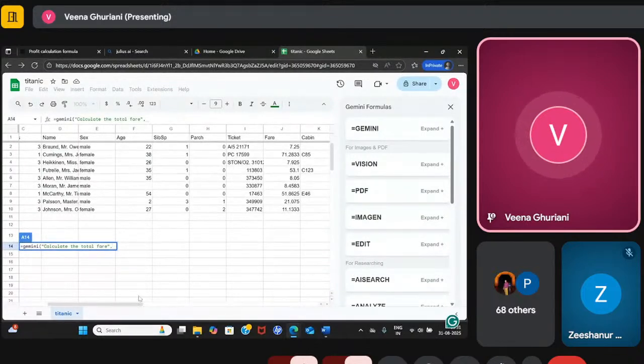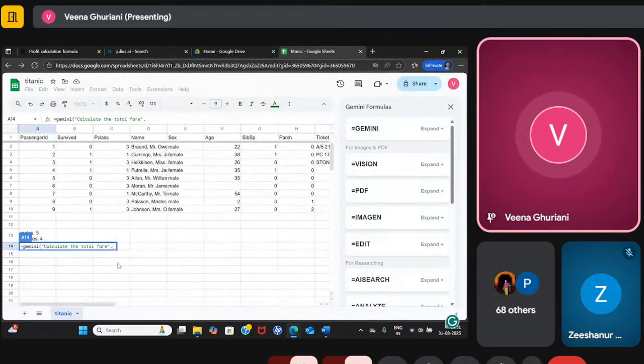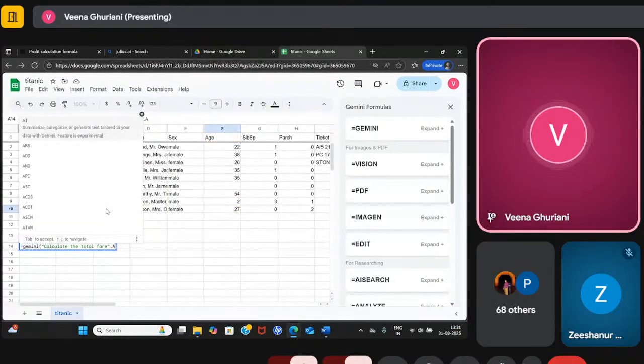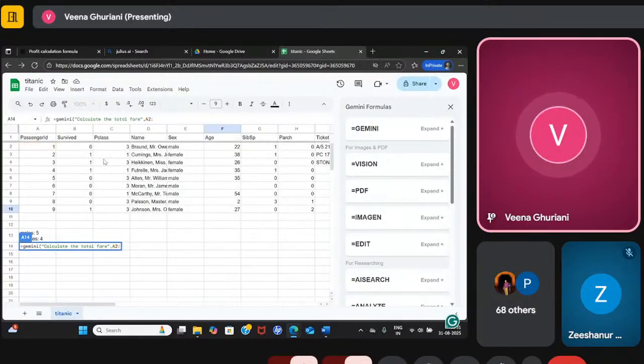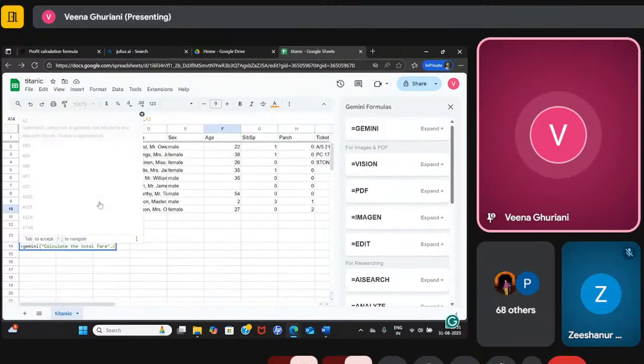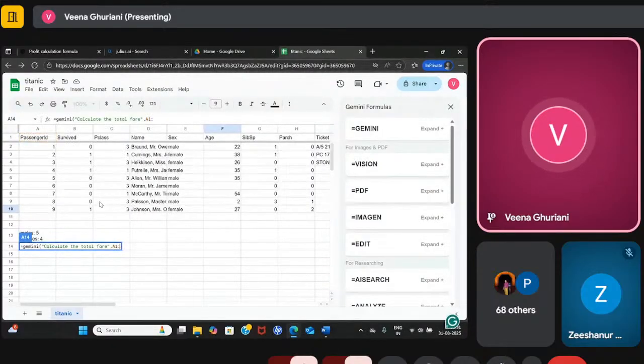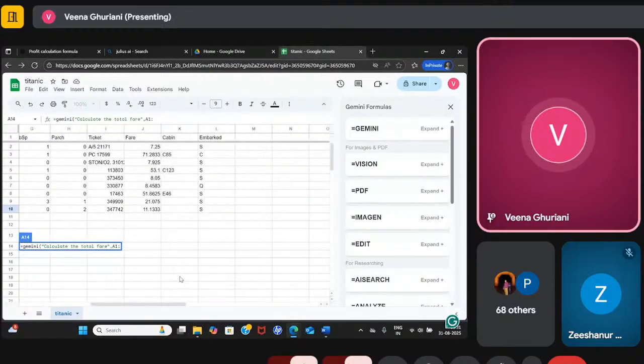Now let's try, instead of just giving the specific column, if we use AI here, why do we need to give a separate column? We can also specify the entire data. So if I give A2, my starting cell, or let me say A1. I'll just put A1 because it has the headings also. And from the headings only, the AI tool will be able to find out which columns are there.